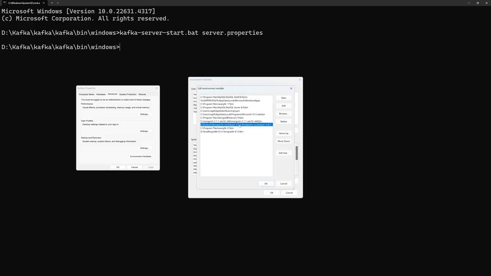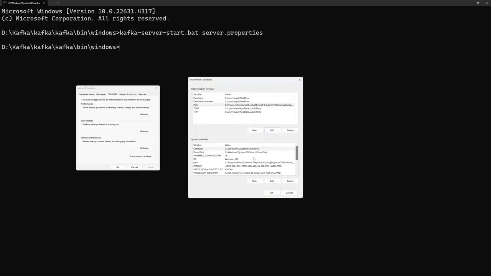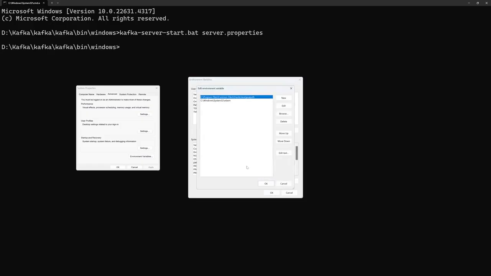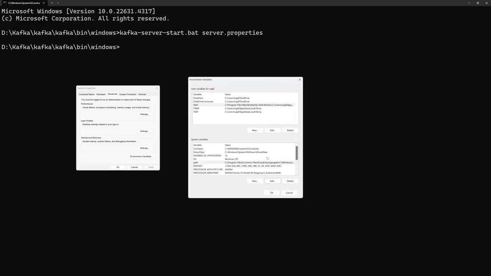See here, this Zookeeper dependency I have also added from Eclipse Software's Apache Zookeeper 3.8. I would like to delete this, not needed. Apart from that, did I add this anywhere else? Nope, I have not added the dependency. Let me just check here in the path. I would like to go and edit. I think it's the Java path. It's not there. Okay, wonderful.